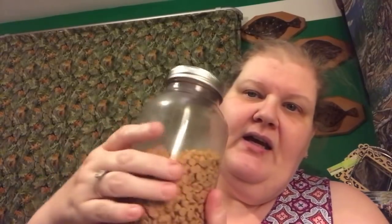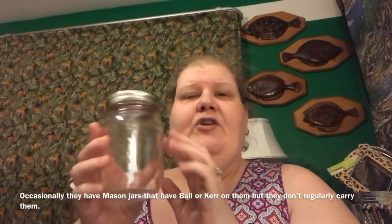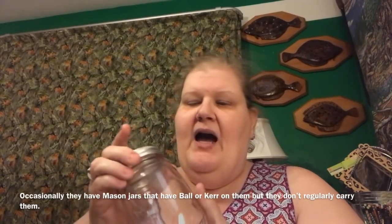The first thing I want to talk about is mason jars from the Dollar Tree. This was a one-quart mason jar they used to sell for a dollar — completely plain with no embossing. But with the cost of living going up, they switched to a pint size, which is what they carry now. This Kerr mason jar I'll tell you about in a second. The ones at the Dollar Tree are all plain, round clear glass, though you can also get square ones that are shaped like mugs, which are pretty cool.